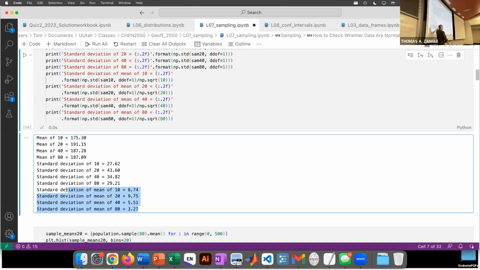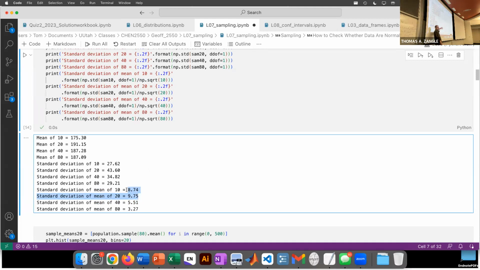In general, this tends to decrease. Our uncertainty decreases as we increase the sample size. You can see that doesn't exactly follow here because there is uncertainty in this value, and we are using the sample statistics in order to compute this value. But you can see the general trend that in general we have less uncertainty in our understanding of what the mean is when we measure more people.